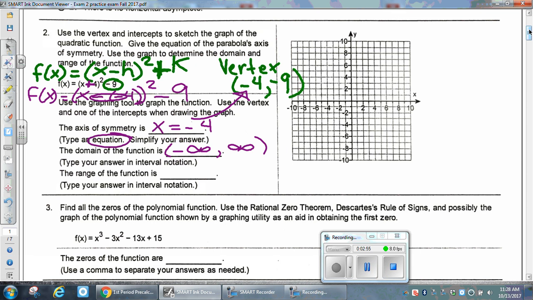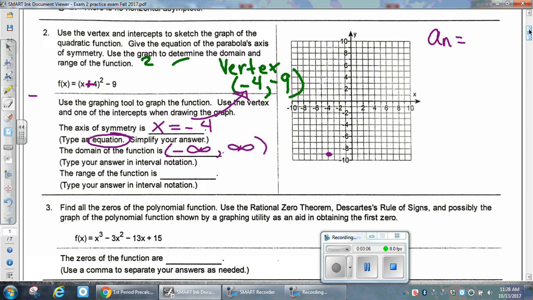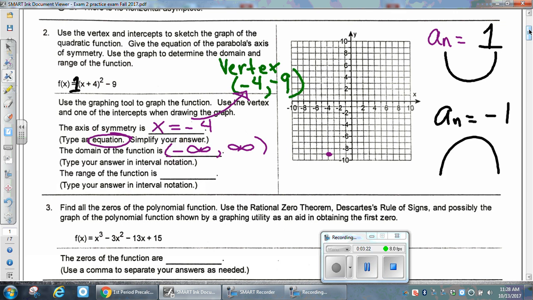So we have -4, -9, that will be here. And then this parabola, what is the leading coefficient? Not the degree, the degree is 2. What will be the leading coefficient? It will be a 1. So it's positive. And if the leading coefficient is positive, we'll have a positive parabola. If the leading coefficient was negative, just like negative people, we will have a frowning parabola. So in this case, we don't know exactly where they're going to go. Well, I mean, I could tell you. It will be 9. Okay. We're not going to do that. So it's going to go like that, right?